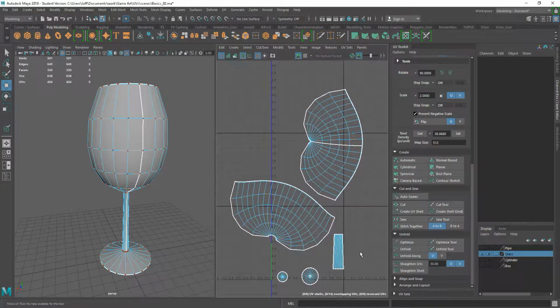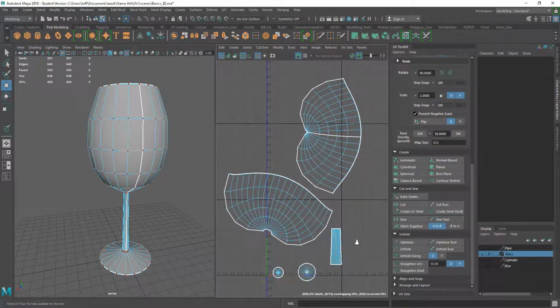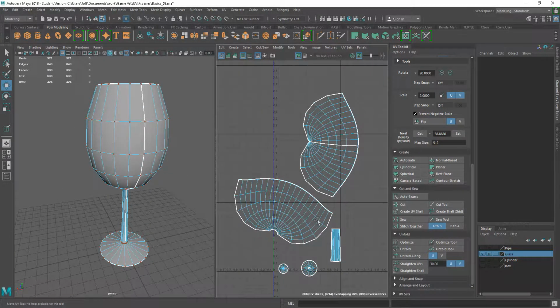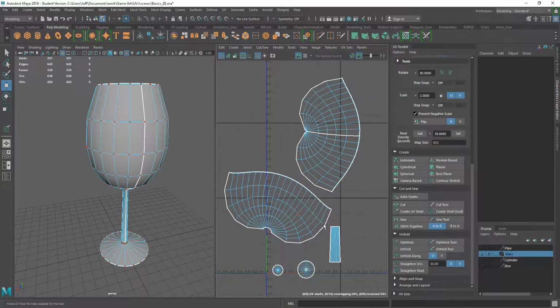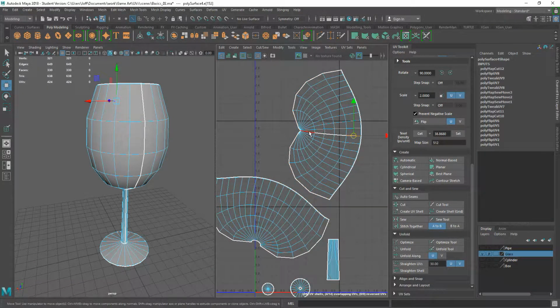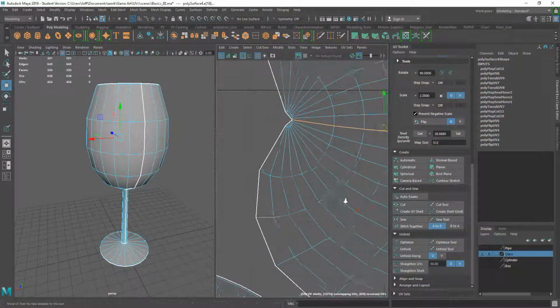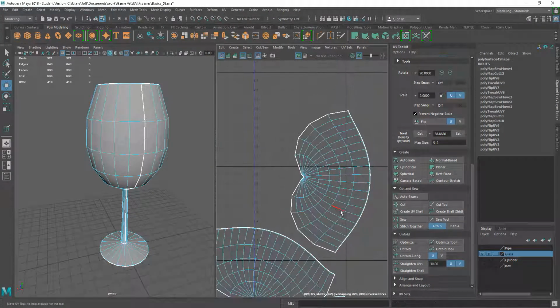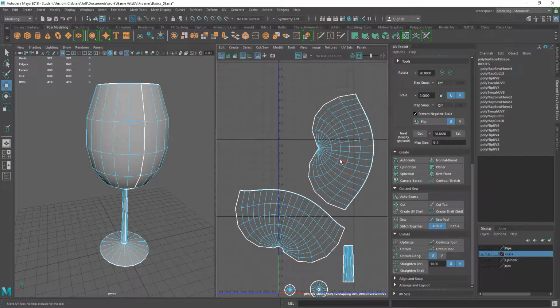So just another couple of things within the UV basics. Okay, so we're continuing on with our glass. And maybe one of the things you want to do is, just notice I still have a seam here. Let me just grab this one to this one, double click, and let's do a shift and move and sew edges on that. So you may want to straighten out some of these UV shells.